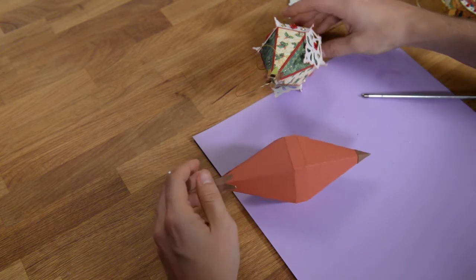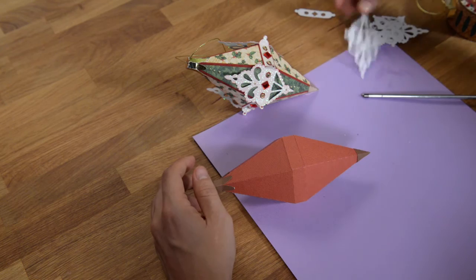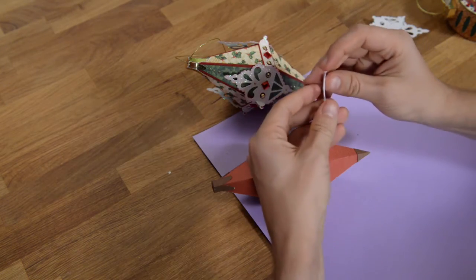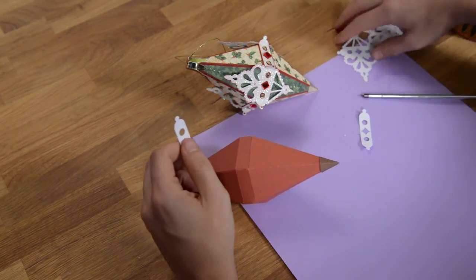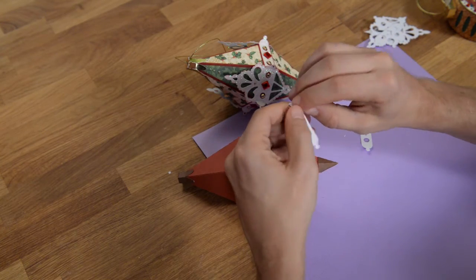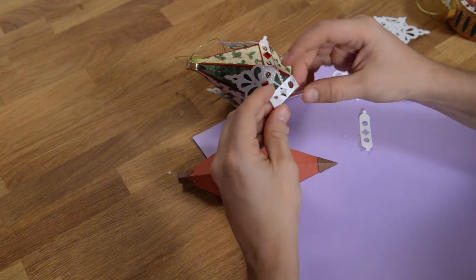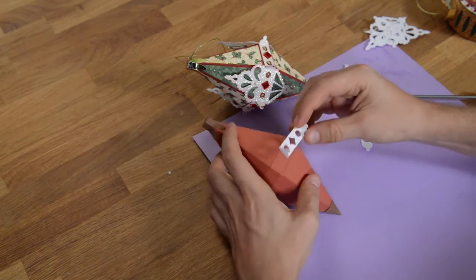And then finally, all that's left to do is put our little decorative piece in the middle. Okay, and all we're doing is we're taking these and alternating this fancy shape with this not as fancy shape. These pieces do have score marks. Okay, so you want to fold them out so they're sticking out like so.